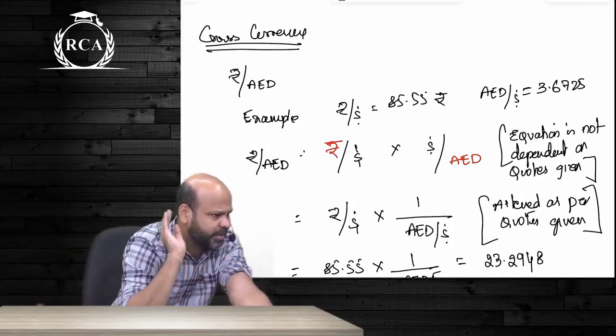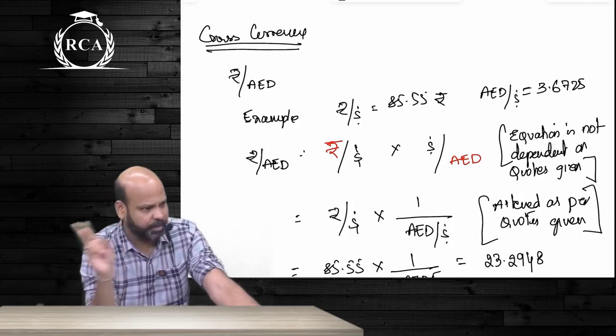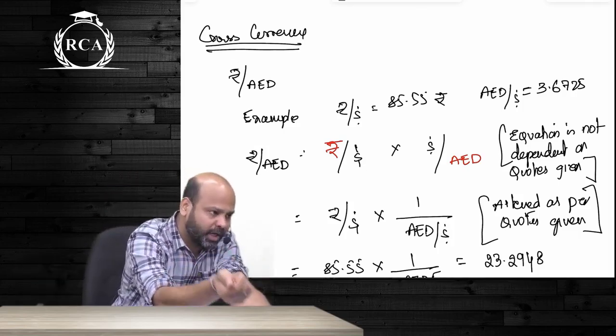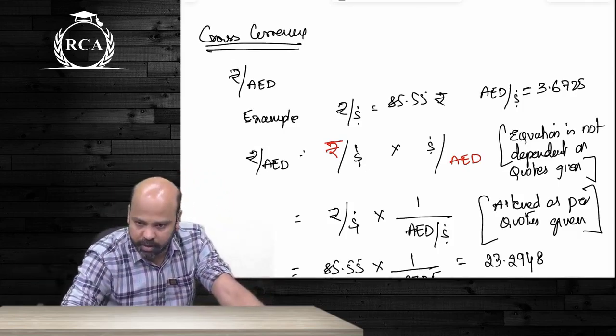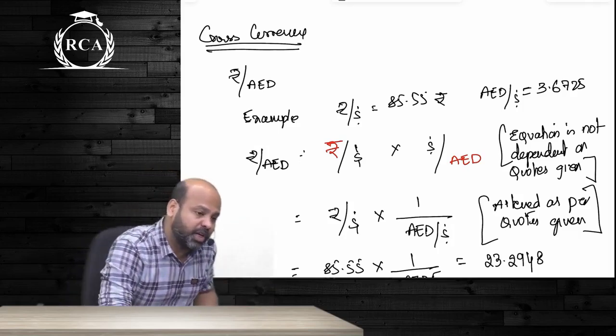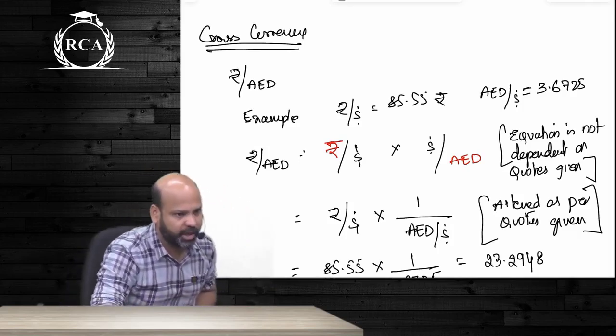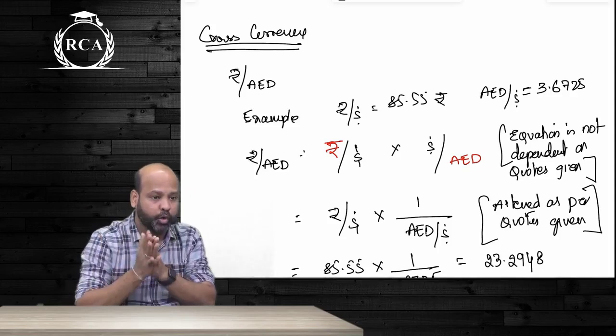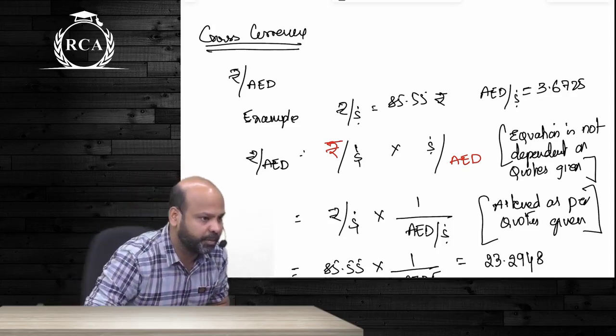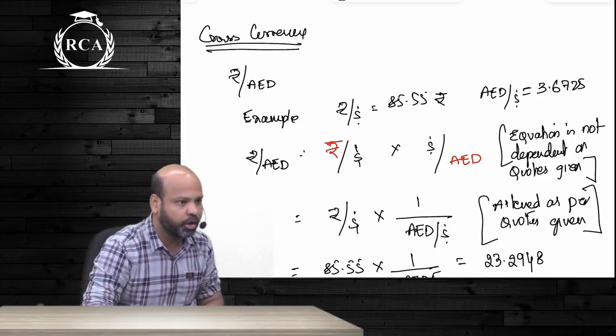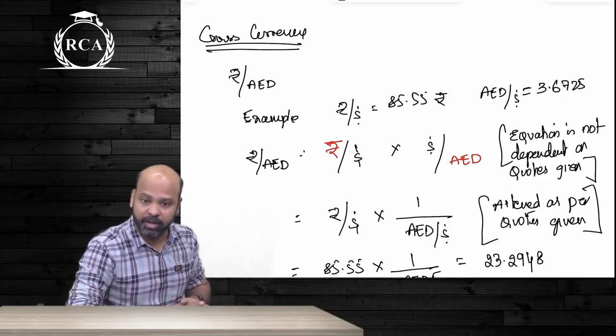Baki sab questions mein beta, if it is 4 decimal points, 0.0001. If it is 3 decimal points, 0.001. Are we clear about this? Question mein beta agar rate 2 decimal points diya hua hai, in your answers also follow 2 decimal points. Question mein rate 4 decimal points de raha hai beta, in your answer also you will follow 4 decimal points. Are we clear about this?